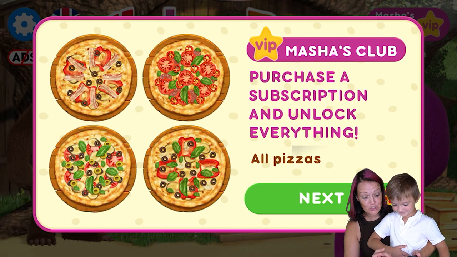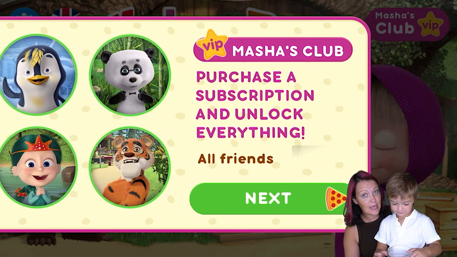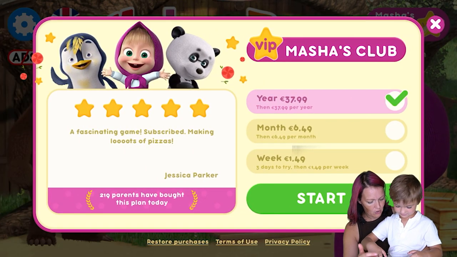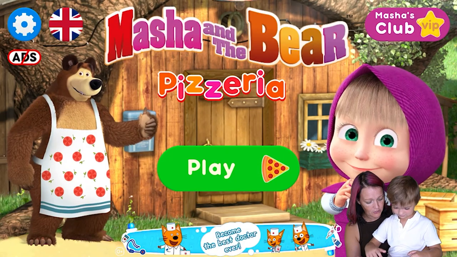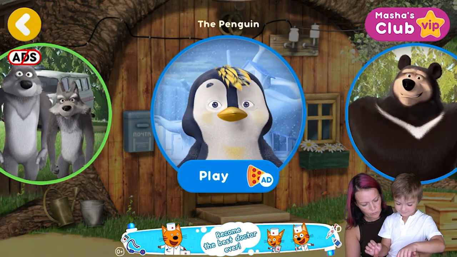Yes, today we will choose to play a new game. Masha and the Bear. Get rid of ads? No. A subscription will give you full access to the game. Subscription, we will play the first game of Masha. Our friends are hungry.